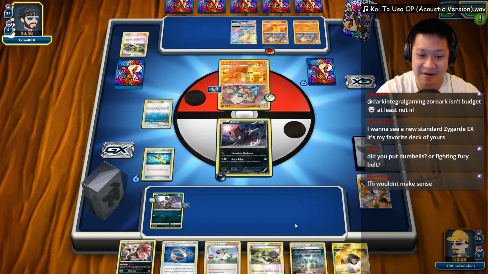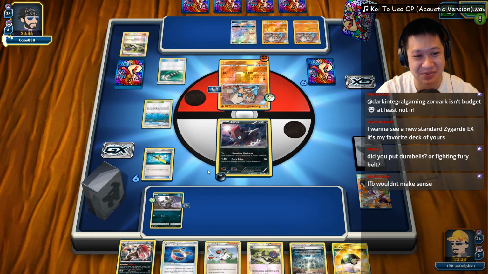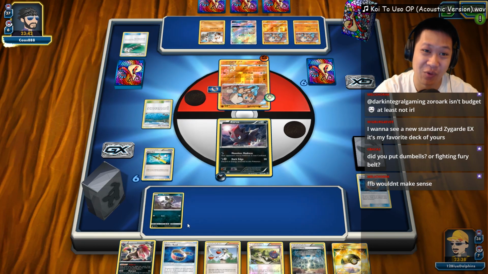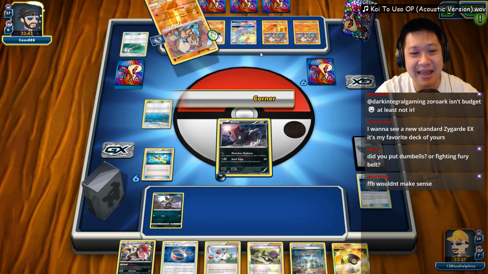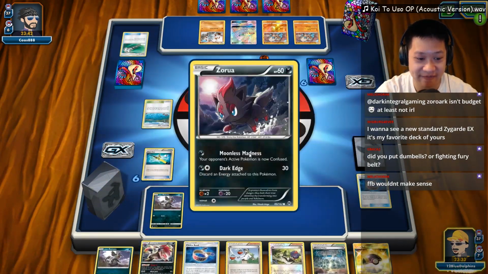A little miss there. I don't have my free retreat, but I am gonna get in the way. Field Blower, yeah, you gotta make sure you take that away from me. Okay, that's why you only play 1 at a time. And we see Lycanroc Corner that prevents retreat. That sucks. So that means I gotta fight with the front guy.